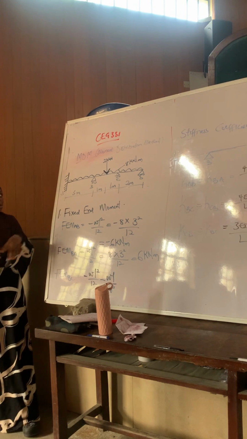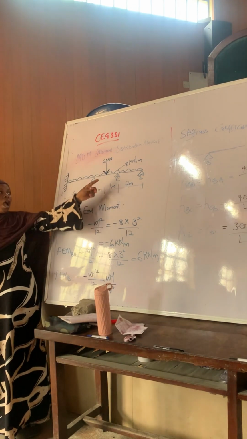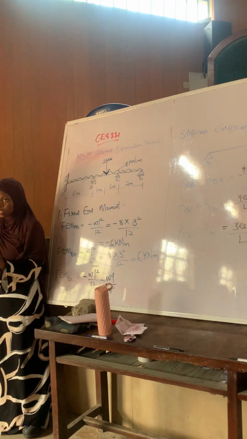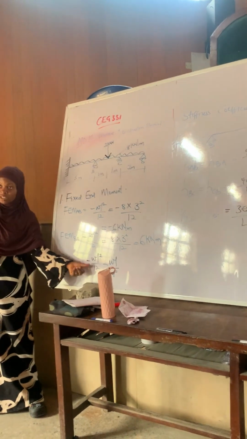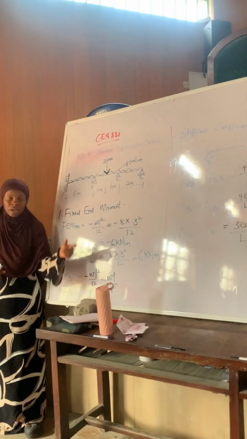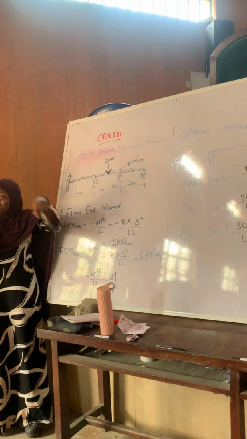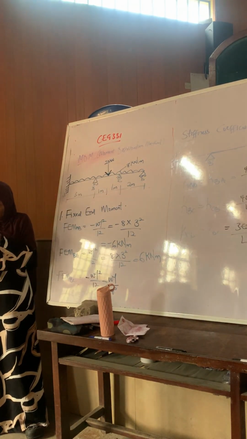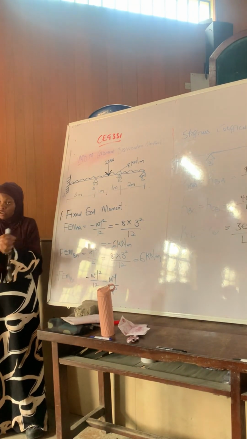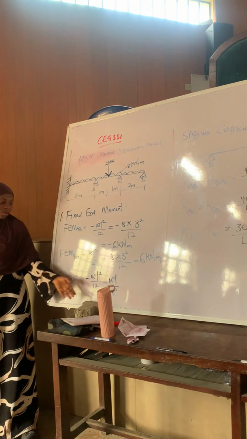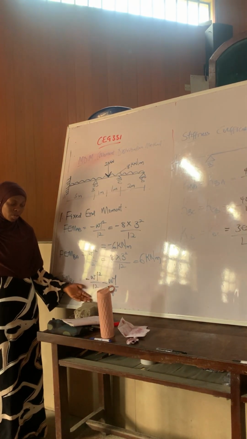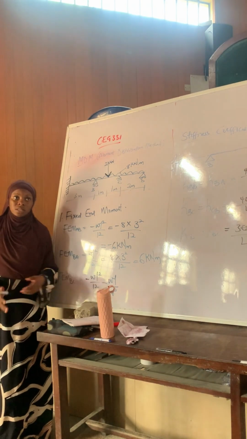Like you are considering this span BC and you have two loads on it. So considering the first load, it is the fixed element minus WL over 12. This second load is still on the same span, so you have to add them together. Like there are fixed elements for the UDL and for the point load on that same span. So that's why we have minus WL squared over 12 minus WL over 8.